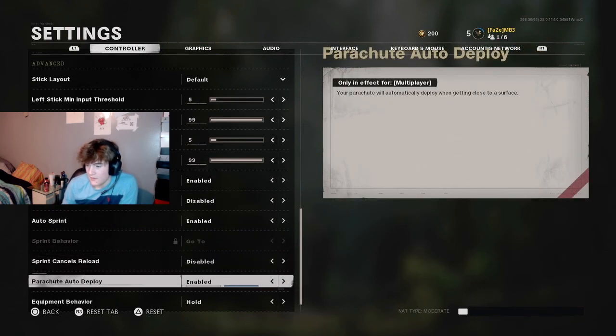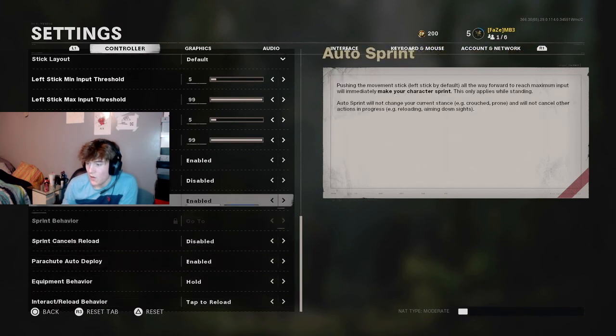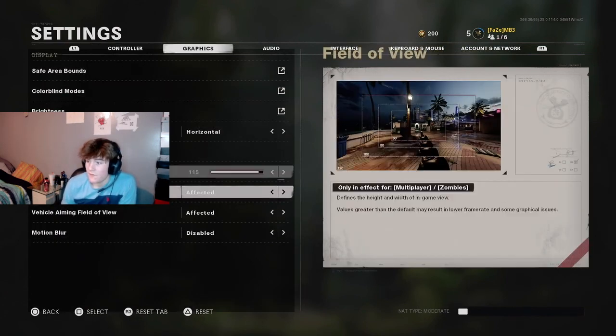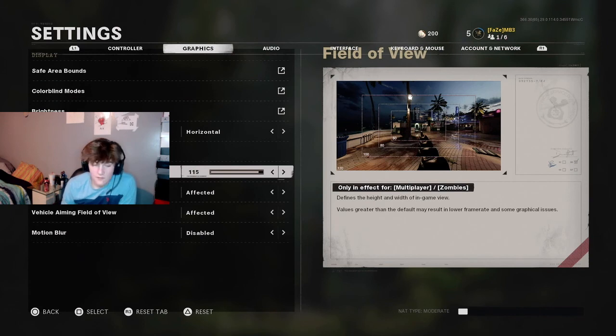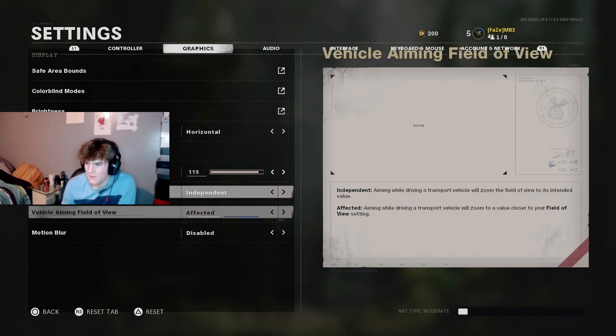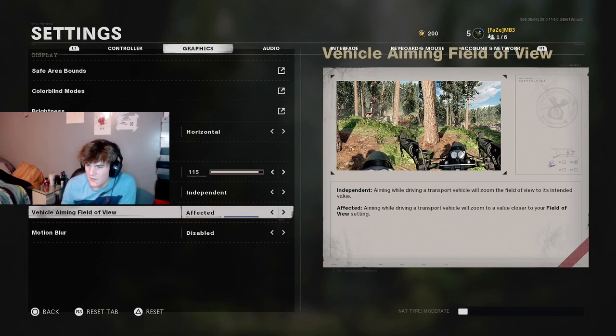And is that everything for this? Oh yeah, and then I run auto sprint, so I don't have to push down on my stick and all that. I just push up and it's good. And then my field of view, I run a 115. And my ADS field of view, that's supposed to be independent. I don't know why that was unaffected.